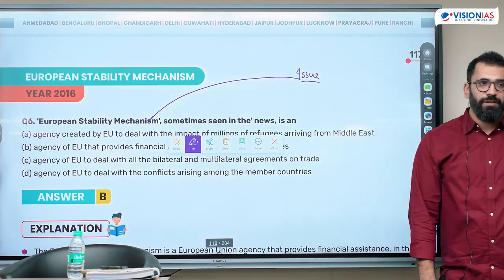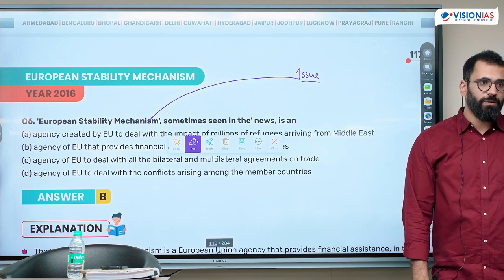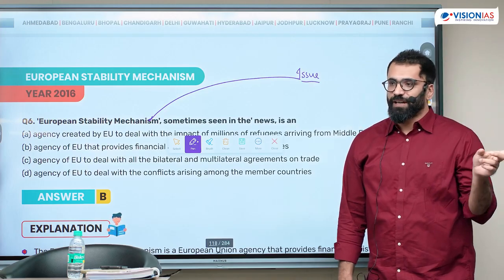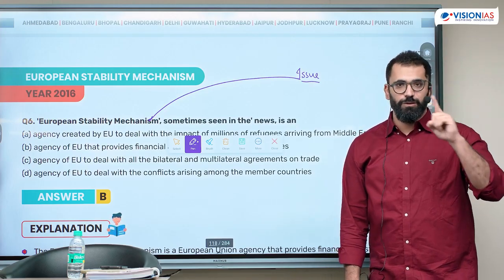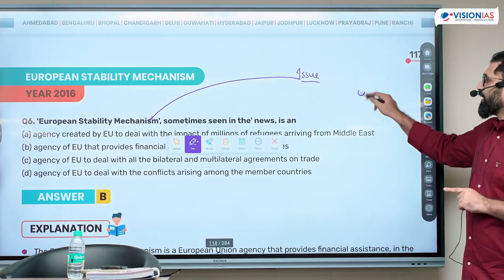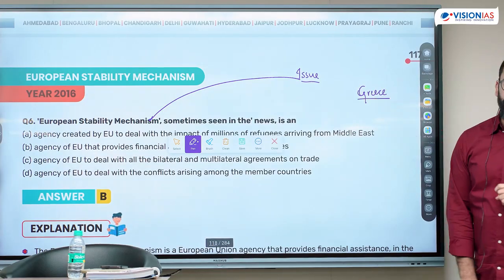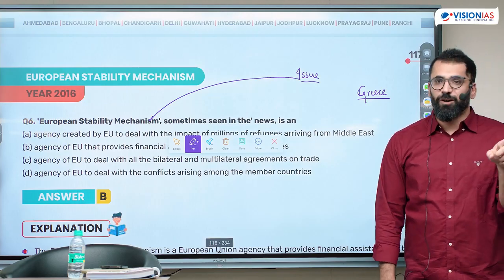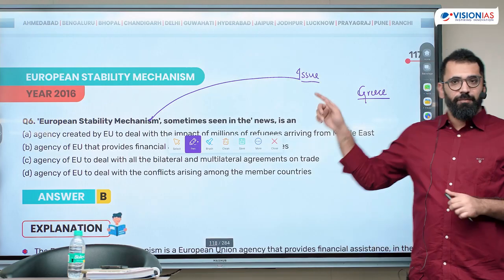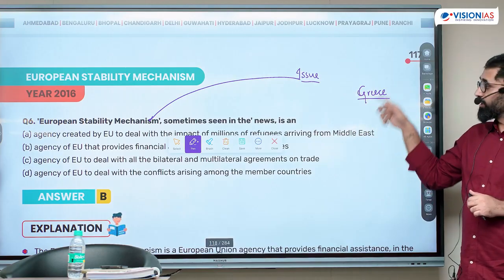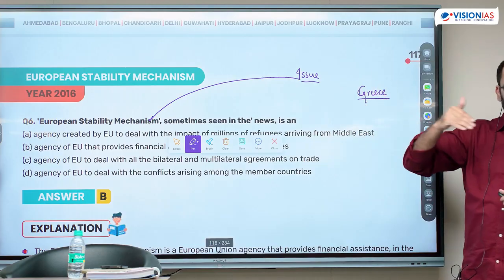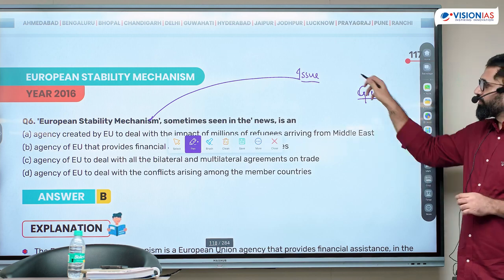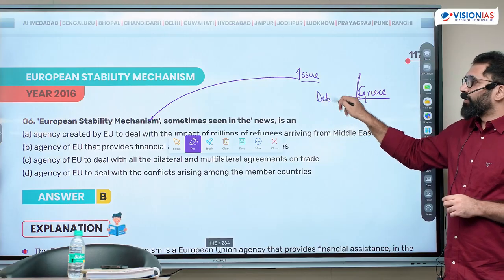The issue that was happening during this time: there was a crisis in Europe in 2012. What was it related to? The Eurozone crisis. 2008 was the US financial crisis, the global financial crisis. 2012 was the Eurozone crisis. The Eurozone crisis was that Greece was refusing to pay its debt. All of the European countries have a common currency, but fiscal policy is not common. So they took on a lot of debt because they had their own policy on budget. They were refusing to repay. So this was spreading to other countries also. For example, Portugal was also saying that we will not repay the debt just like Greece. All of these were destabilized because they had taken a significant amount of debt.